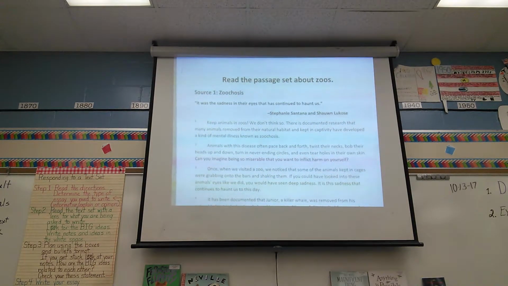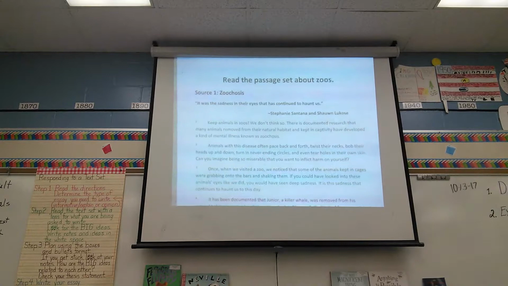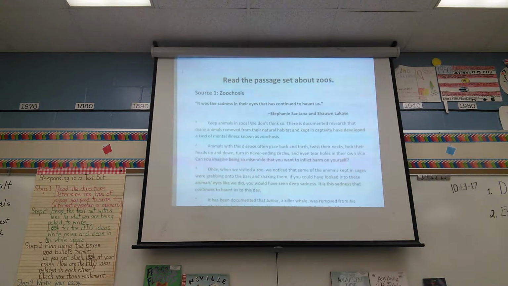But my point is that when we're writing to persuade, when we're writing an essay to persuade our readers to agree with our opinion, it is very powerful to have quotes from experts, to have citations from articles, because that kind of support of our main idea will give us credibility, believability. People will believe us. We will sound convincing. We will sound like authorities.